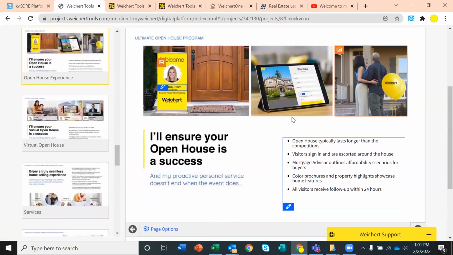All right, next one up again is more about the open house success. Okay, and here you can talk about how we use the myWeichert system to capture the people, and once they go into myWeichert, 4 hours later they get the first email from you thanking them for coming to your open house. And then it helps you keep in contact with everybody who goes through that open house, whether it's one person or 15 people. The system will help you keep in touch and find out if they truly are interested in writing a contract on the house.